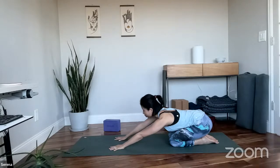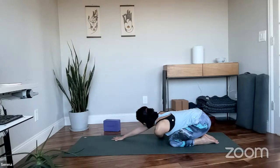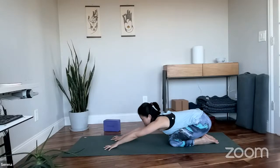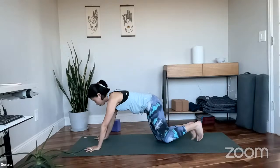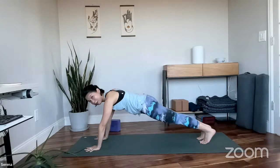Extend your right hand forward, back into child pose, then stretch your left arm under the right. Turn the gaze towards your left fingers and breathe. Good. Extend your left hand forward. And from here, we're coming into plank pose. Extend your right foot back into plank pose.